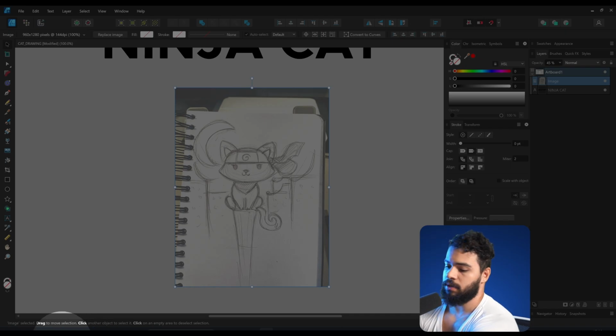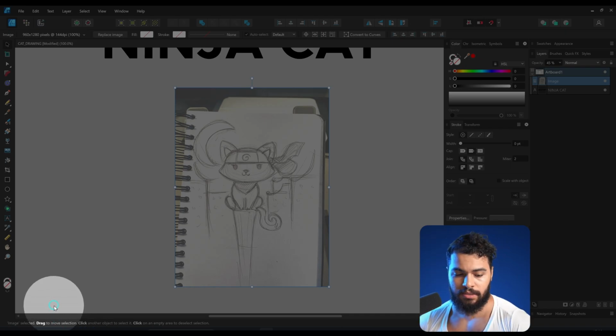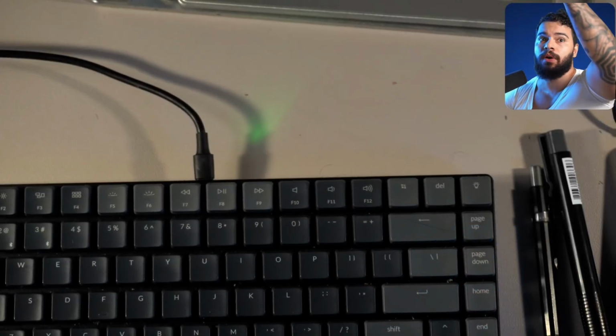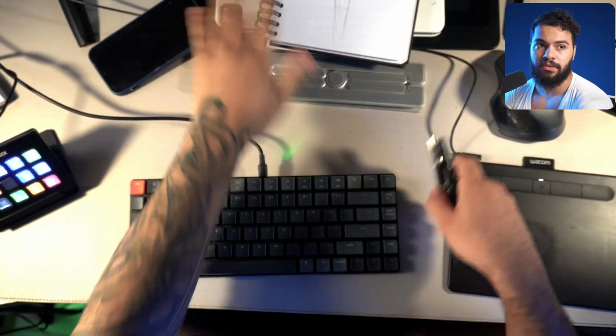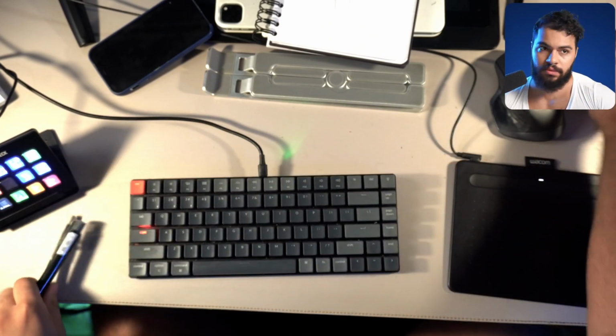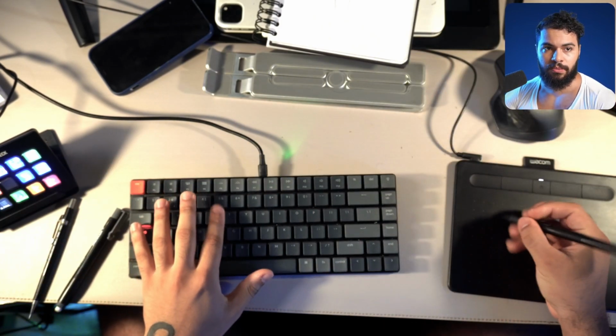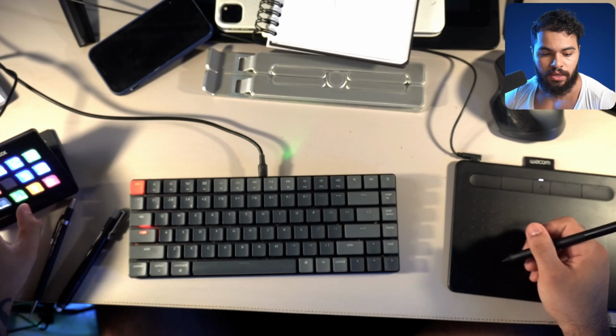And let's get started here. I'm just setting up my desk. So look at this, this is how I work. Tablet here, my syntax is here because I need it. And there we go, this is the way that I work. And good, let's get started.